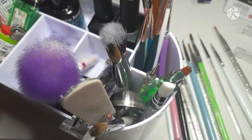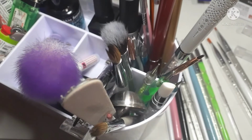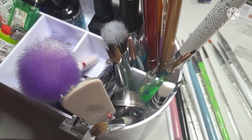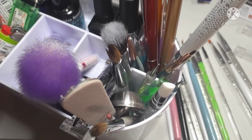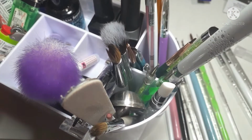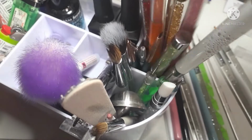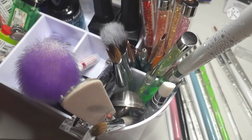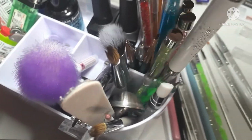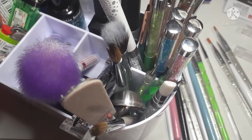So this is the holder that I keep on top of my desk, and this is how I organize my brushes. I got my prep and my prime in the middle there, my nail glue and my dust brush, and then my acrylic brushes are in the front along with my brush for my dip powders, and in the back are all of my nail art brushes. Having lids on them and being able to store them and save the brushes from getting damaged or ruined is just kind of my jam. I like to stay organized, and I really love the rainbow of colors that these provided. I do a lot of nail art, so I know that I'm going to be enjoying these brushes in the near future.